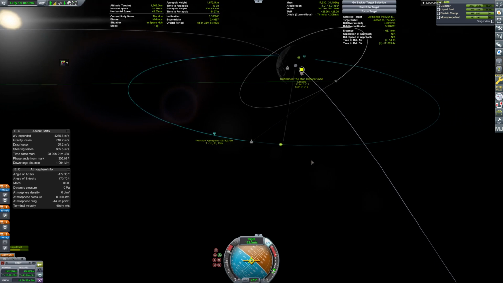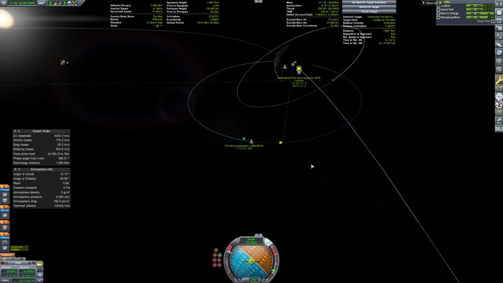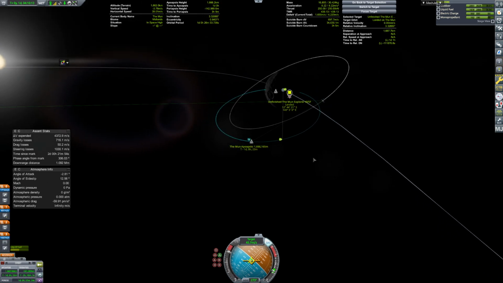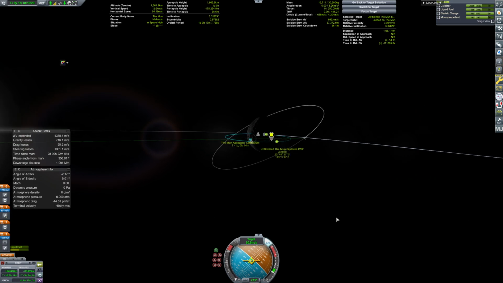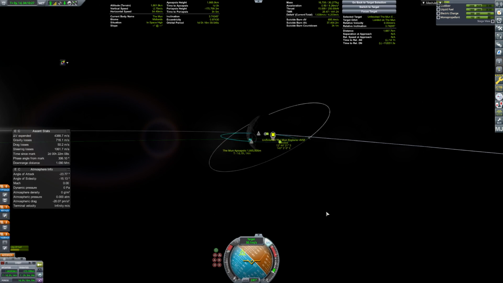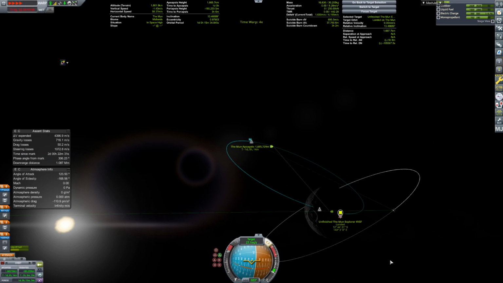Unfortunately, it looks like we're landing in the dark. Not ideal, and we could wait for it to be dusk or day, but we're just going to do this. Okay, and I think I need to burn a little bit to the south. Yep, and this is pivoting our orbit around here so that I can get right to that target. All right, and we'll point retrograde, and let's go ahead and descend.